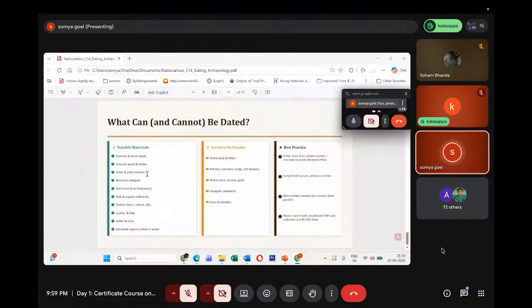It gives us a date which is very close to the occupation event, because you could not have protected a seed which is not charred for centuries, or decades. You grow grains every year, right? And if you're cooking it, if you're using it, it gives us a very reliable date close to the actual occupation event.